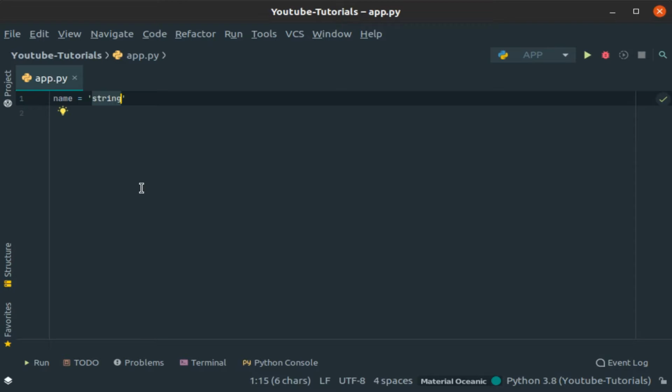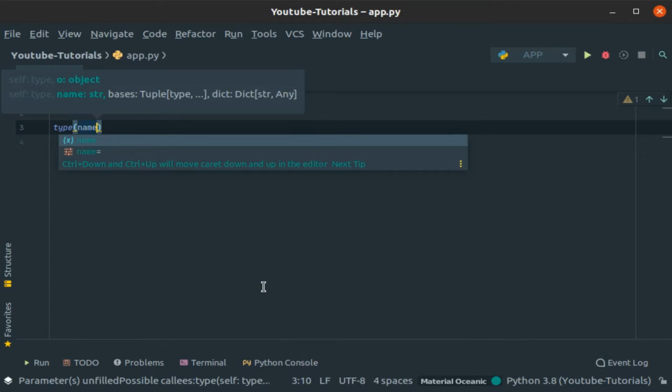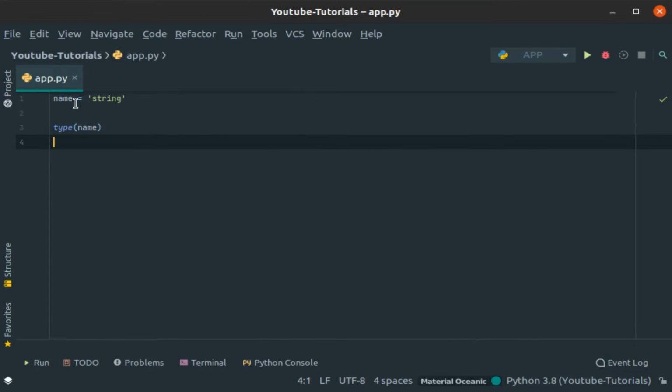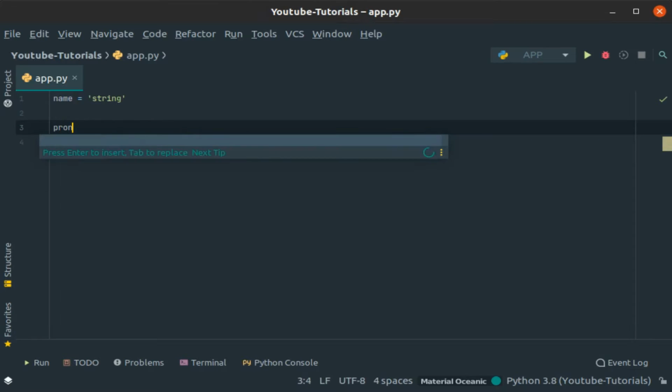Python has a built-in function, the type built-in function, declared as type. If I wanted to check what type of data this variable has, I'll just do type and put name in as the argument. I want to print it out so that we can see what's in this.